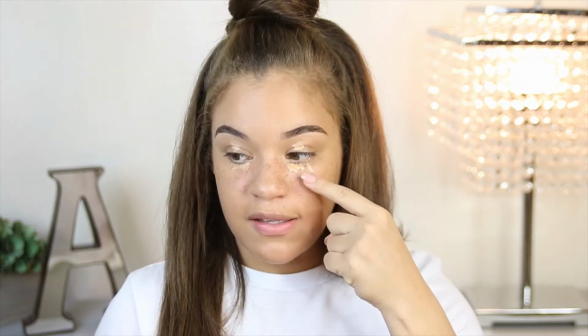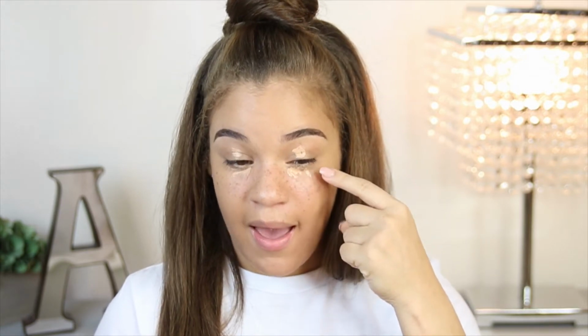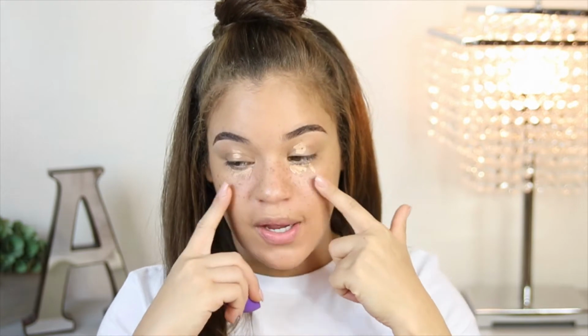So if you guys notice, I just put this right underneath my eye area and on my eyelids. I don't want to drag it down too far because, as you guys can tell, this is where my freckles are and I don't want to conceal them. So I'm just focusing right here.